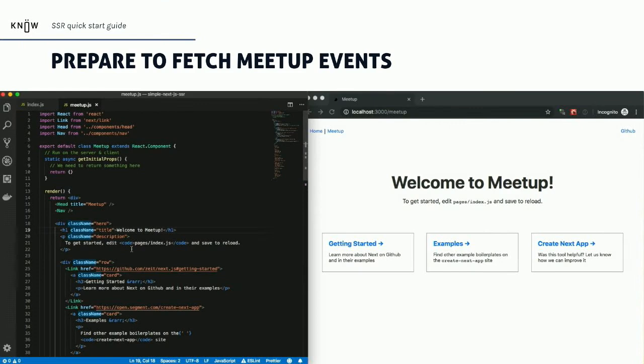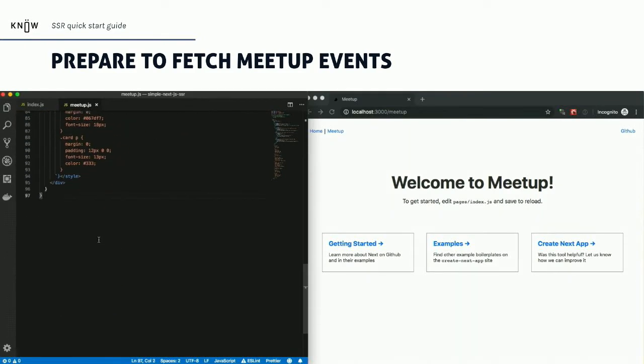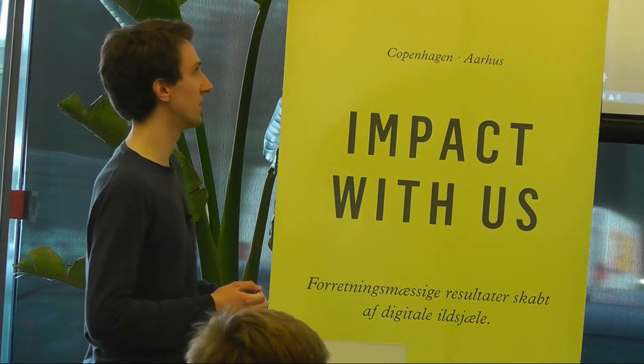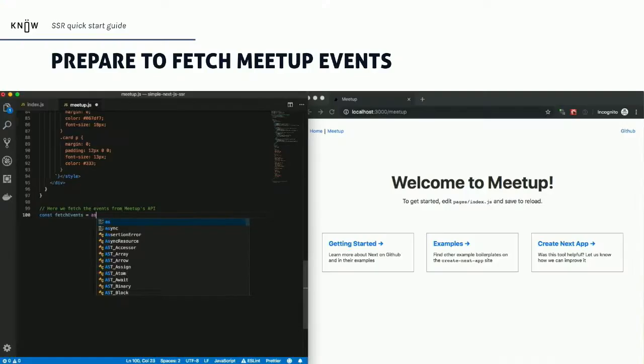So we can get some data about today's meetup maybe. So I began creating a function that's called, I don't know what it's called, but we're going to see. That's going to fetch some data from the API. And that data we will then display on the page. Fetch events. So, takeaway from that, I need to somehow speed this up maybe when I don't have anything to say. But you get the point.